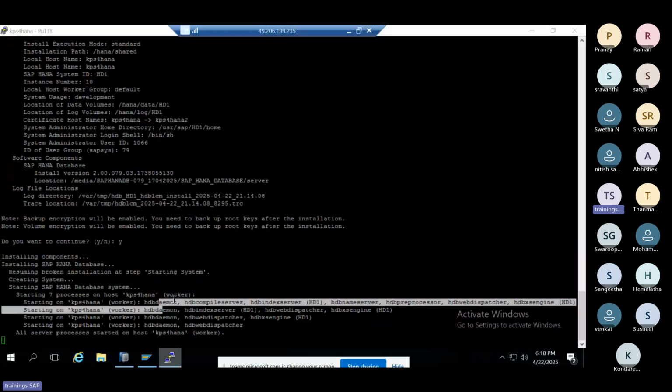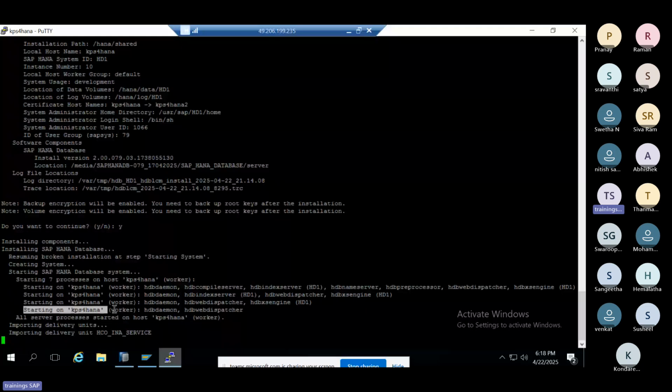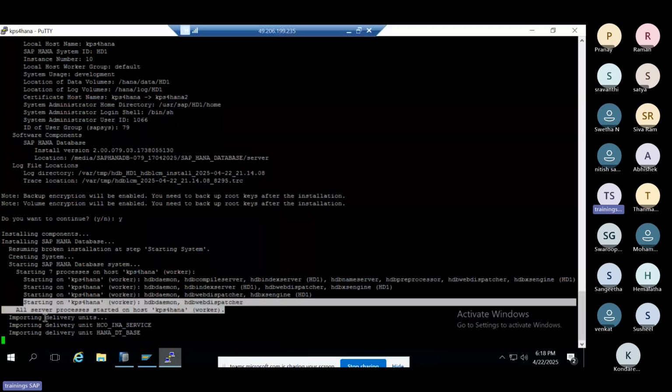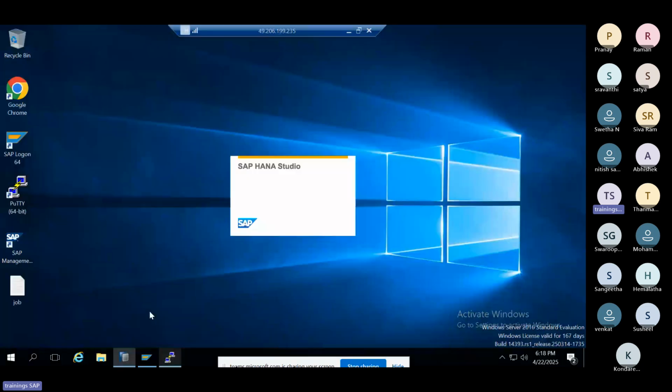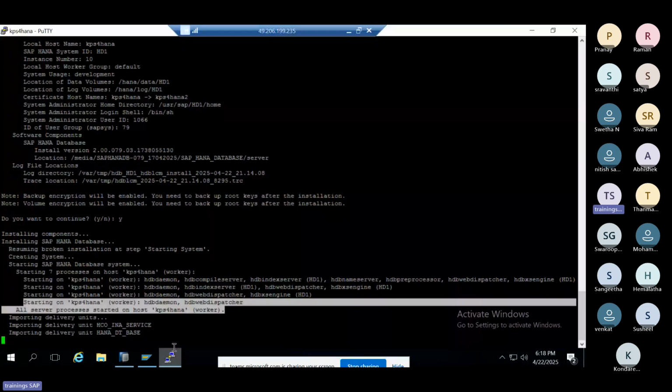All the processes are started on the host. Now delivery units are getting imported here. Delivery units means the default data, SAP default data will come, so that data is getting imported.